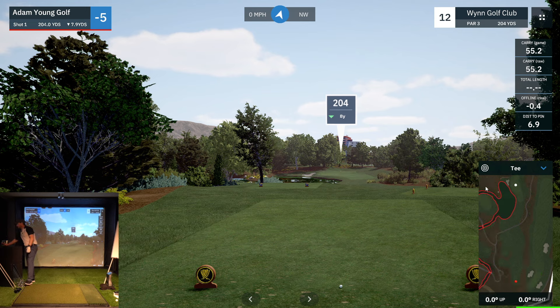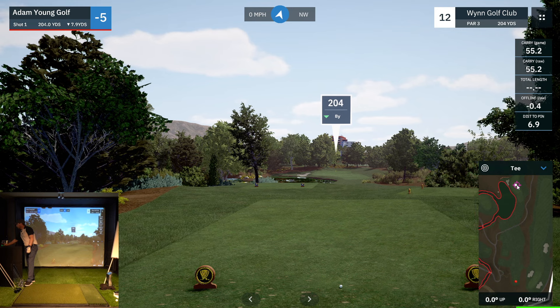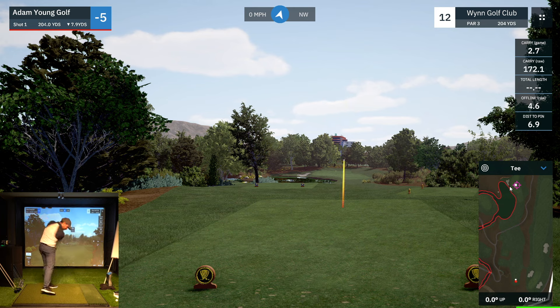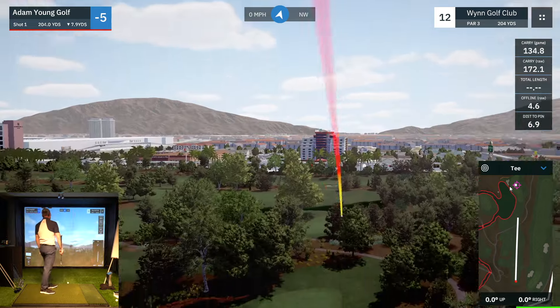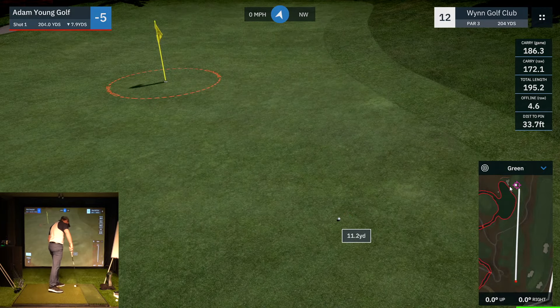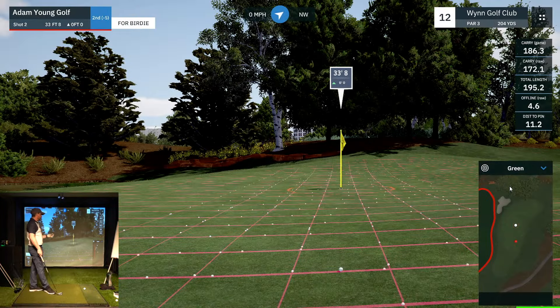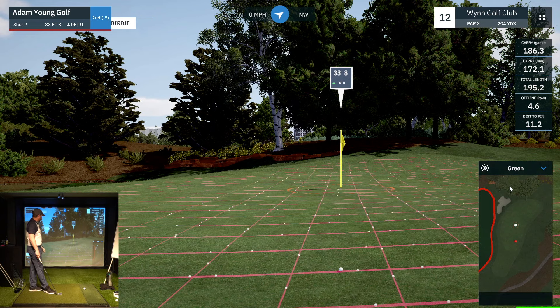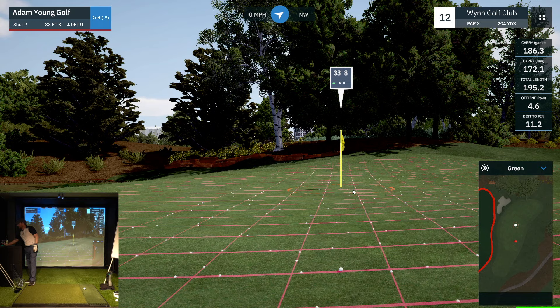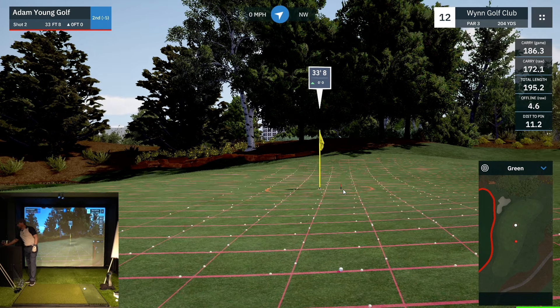204 downhill, so 198 — water on the left. I'm just going to buffer this ever so slightly to the right. For me this will be a six iron at 198. It was a tiny bit thin and a tiny bit heely, and I really didn't go after that when I needed to. There wasn't a huge fault there — just a combination of three small errors combined leaving me short. Directionally it was good though — face direction was pretty good. At the top of my swing I felt 'don't hook this left in the water.'